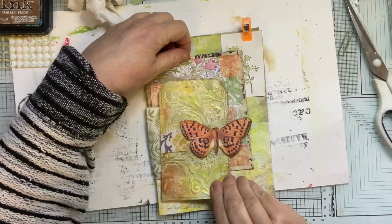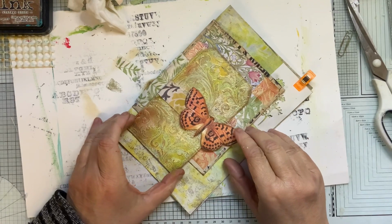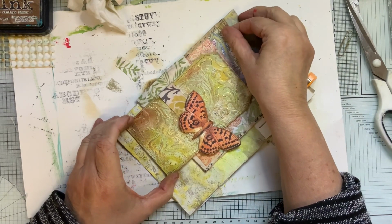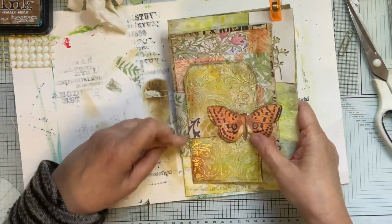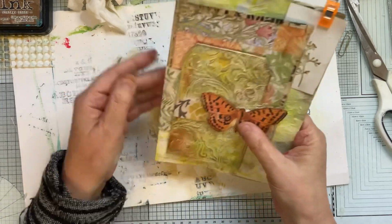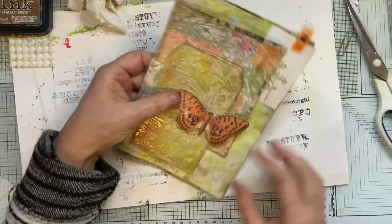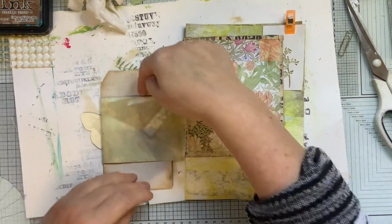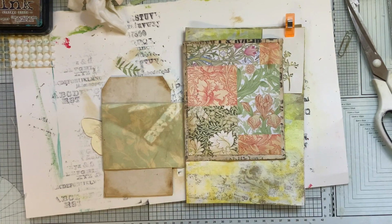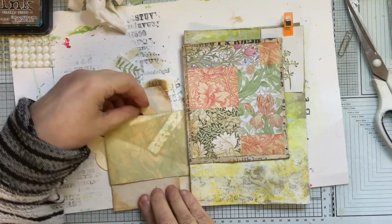You could actually stagger that. It doesn't have to be exactly over it, even though it fits. That might look quite nice. I'm just going to make sure when you actually stitch it in that you've got these. But I'm actually quite liking that. That's okay. Right, so that is there. And then we've got a little tuck spot here. Maybe a tag or something. Oh, it's a bit little, isn't it? Just a little bit little.